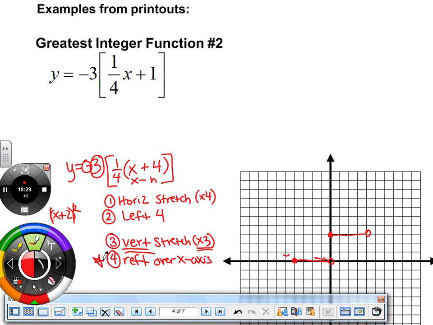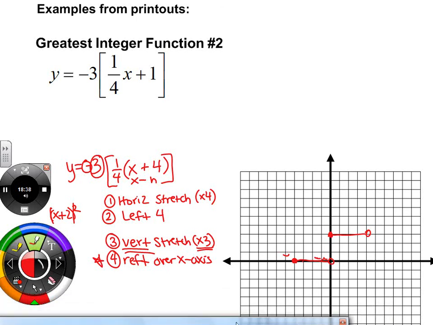The very last thing we're going to do is go ahead and do our vertical reflection. This is on the x-axis, so it will stay on the x-axis. But this step is not. So it's going to end up getting reflected over the x-axis, which means this solid point is going to end up here, and this open point is going to end up here. So we get the mirror image of what we used to have. Now, you might not think that appears that differently, but it would actually be very different because if you continued this, you would see that the steps now look like they're going in the opposite direction than they did before. And that's the presence that the reflection gives. Okay?